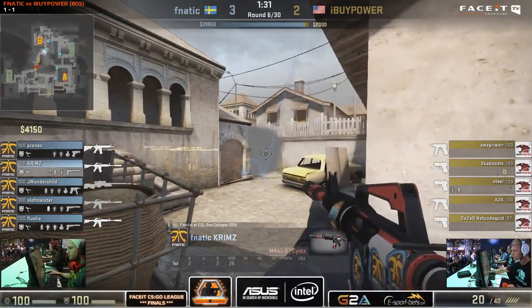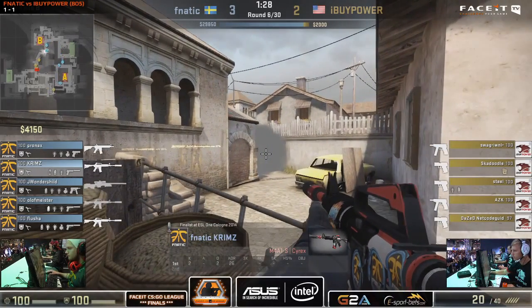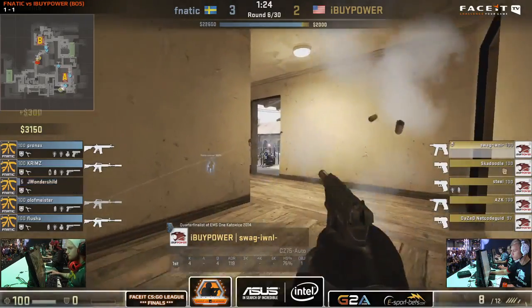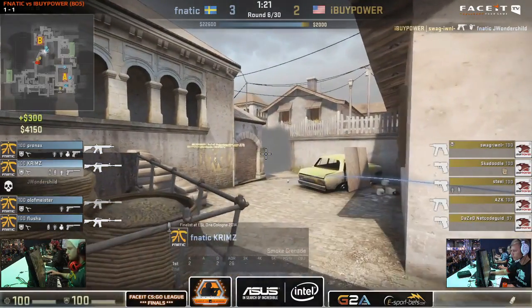Yeah, because it's already a CT map. And they're not in any position or forced to buy up already. Swag is going to make his way in now, up through balcony. Picks up a kill, that's actually really nice.